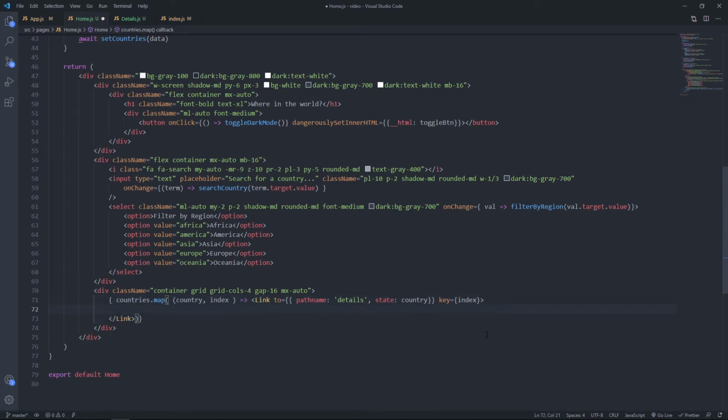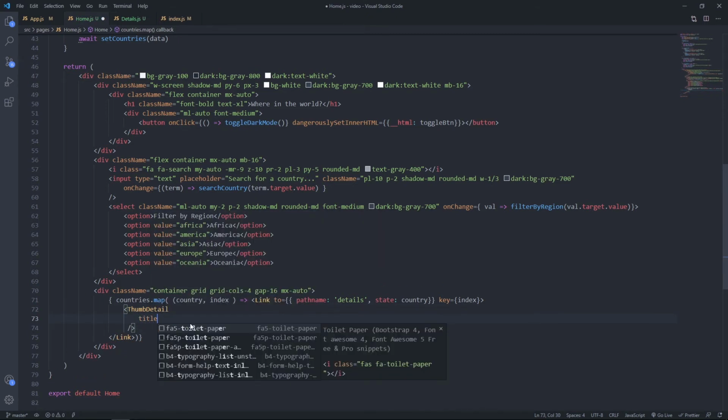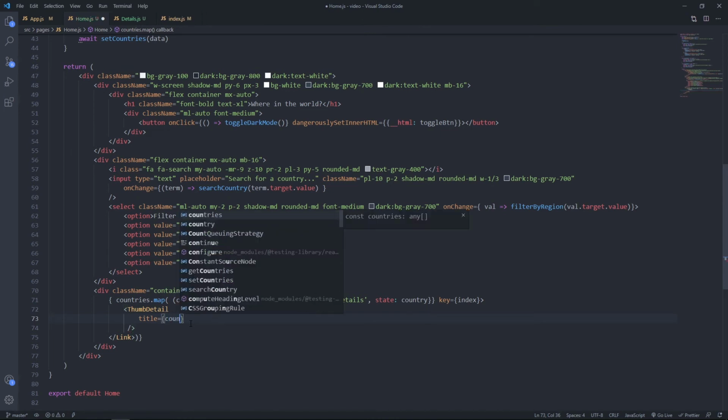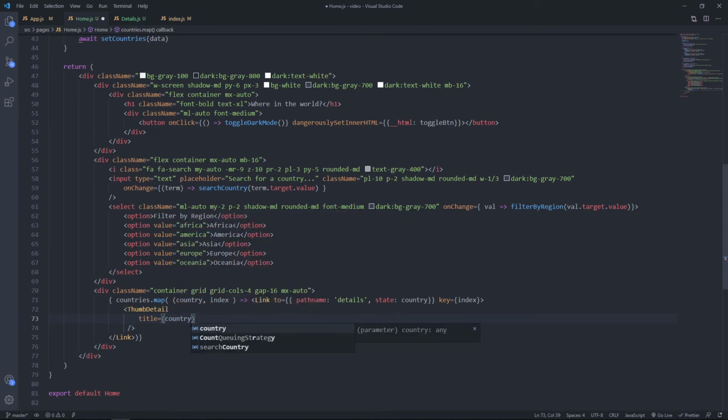I'm going to hit enter, and inside of this is the component I'm going to create. The component I'm going to create is called ThumbDetail, and my ThumbDetail is going to have a couple of params. The first one is going to be title, which will be equal to country.name, which is the name of the country.